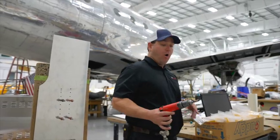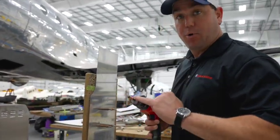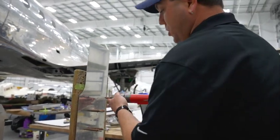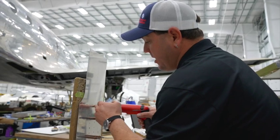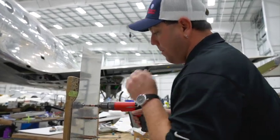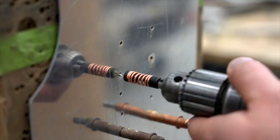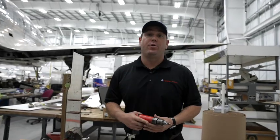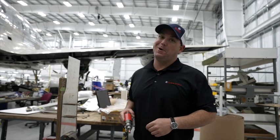When you're drilling your hole, you want to make sure that you have your drill stop on so it only goes to the depth that you need it to. So when you go in and you press against the skin, you'll see that this spring actually compresses to make sure that you don't bend or put any holes or scratches on the aluminum that you're working on. So now we can drill holes without hurting the airplane or hurting your buddy.